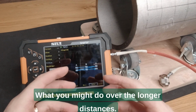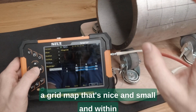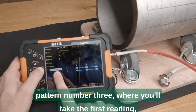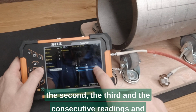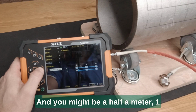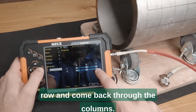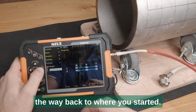What you might do over the longer distances, if you can't reach something that's nice and close, a grid map that's nice and small and within your arm's reach, you might change it to grid pattern number 3, where you'll take the first reading, the second, the third, and the consecutive readings and the different rows, when you get to the end, and you might be half a meter, 1 meter, or you could be 6 meters away. And then you may move into the next row and come back through the columns. Reading 4, 5, and 6 may come all the way back to where you started.